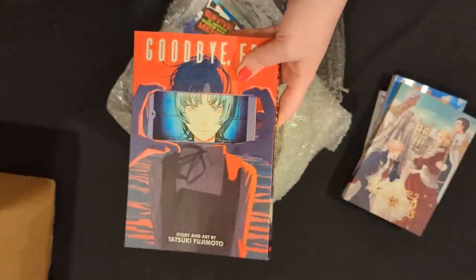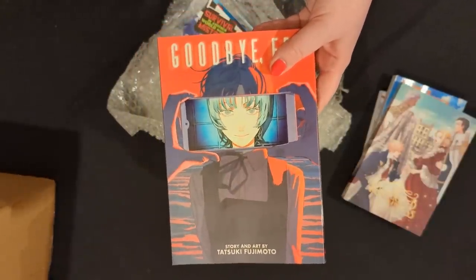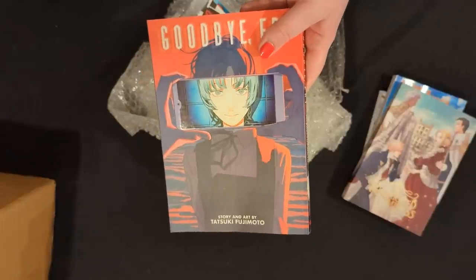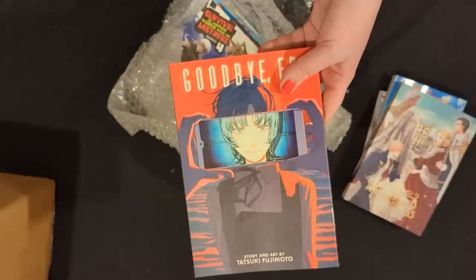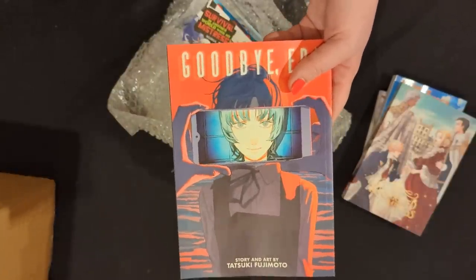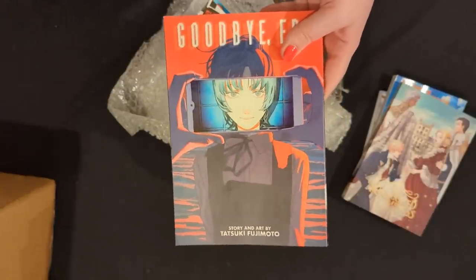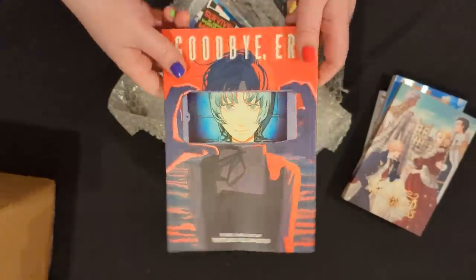I must say, maybe it's a controversial opinion, I've not been too impressed with anything by this author yet. I have not caught up to date with Chainsaw Man. I'm kind of slightly putting it off because the hype worries me. If something gets too overhyped, I just don't tend to enjoy it as much. I shouldn't care what other people think, but when you hear something so often, it's hard to not take it in. So that's why I've been putting off Chainsaw Man.